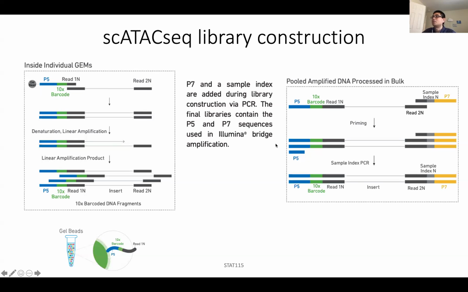And then at the second round of PCR, you use another set of primers. So for example, now you use P7, which is also an Illumina sequencing adapter, followed by this sample index, 6 base pair. And this is just reverse complementary to the other adapter that was inserted by the Tn5. So after the PCR, 5' to 3' fill in the gaps, and 5' to 3' fill in the gaps. And this is the final single-cell ATAC-seq library that you get.